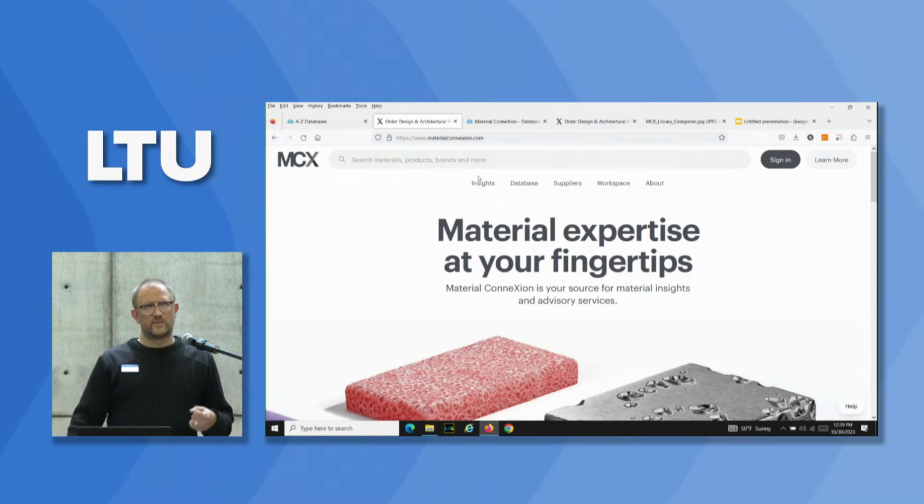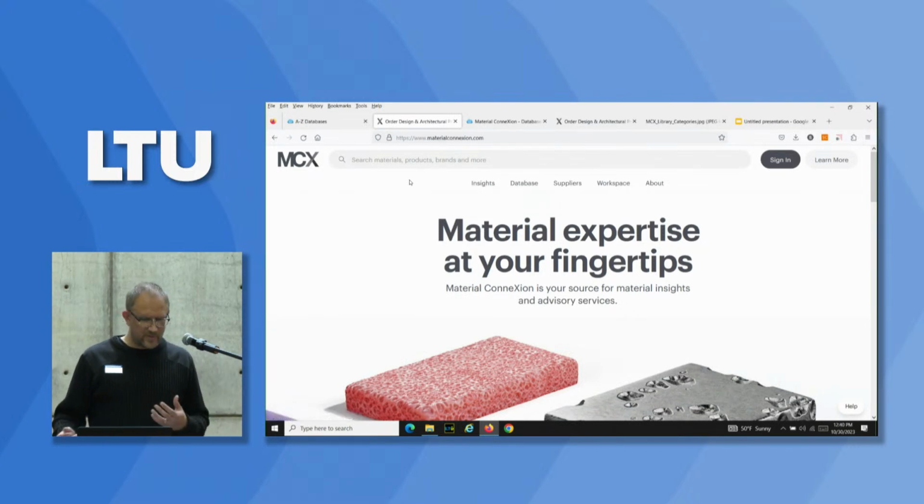However, if you were out in the field, you're a material scientist or a developer of some sort, and you need some access to other advisors to help you through, I don't know, a fabrication process, you can contact them and they'll get back to you within 24 hours. But for the most part, we're going to focus today on the database tab.